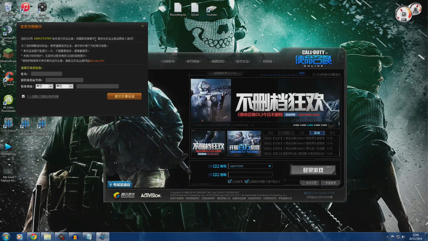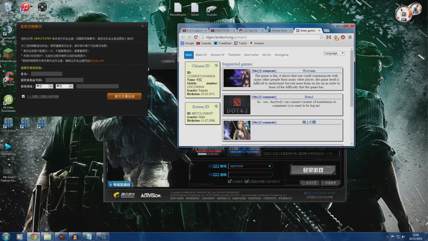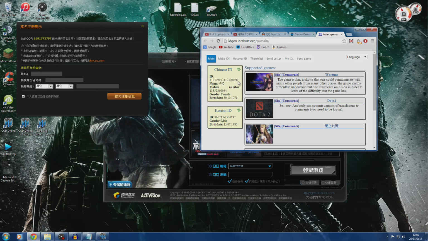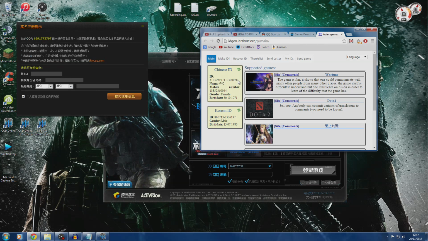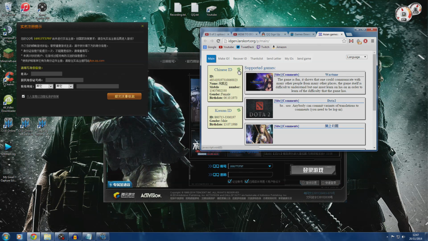This is basically your ID. Now, things get a little bit glitchy around here. What you're going to want to do is click on the 5th link in the description, and it should open a page looking just like this one. You may have to agree to the terms and services of the web page. Click I agree, and then it should bring you to this little thing here of Chinese ID. Click the refresh button a few times.